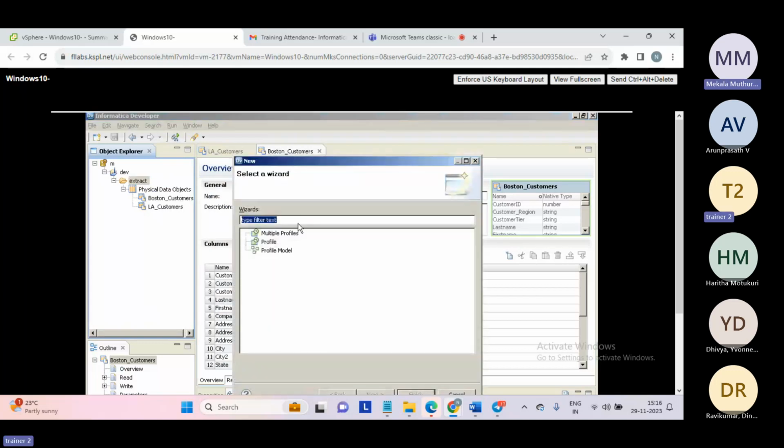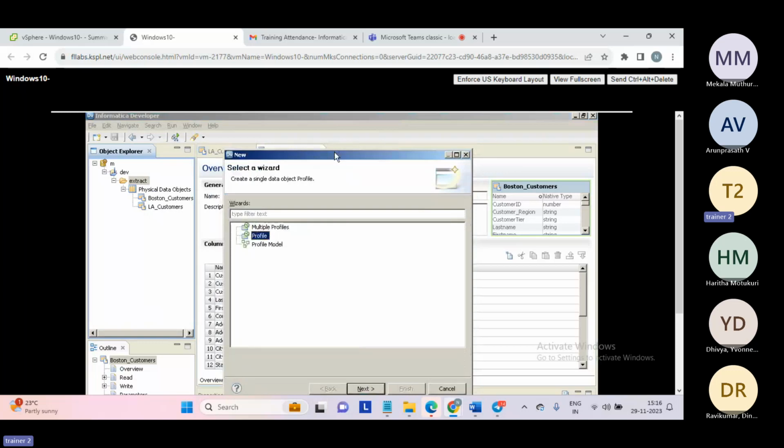Can you see here? Let us start with the middle one, which is profile for a single data object. So we can carry out profiling based on a single data object. That's what we are going to see now.